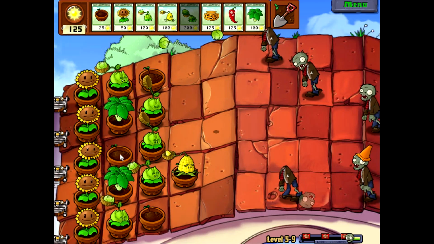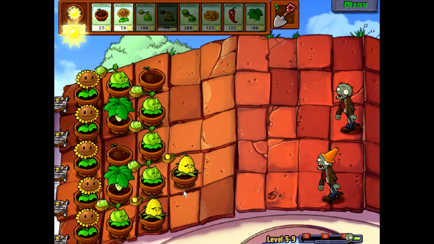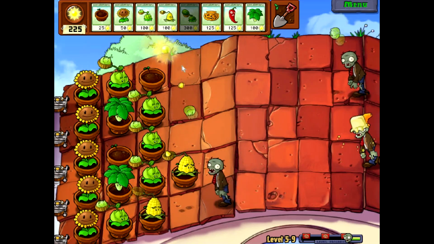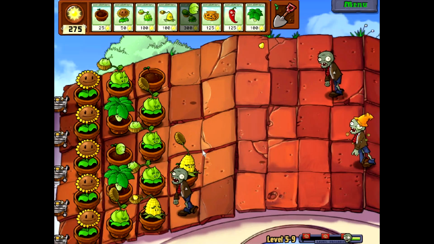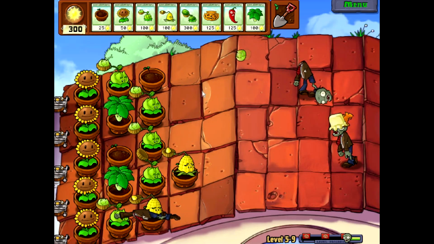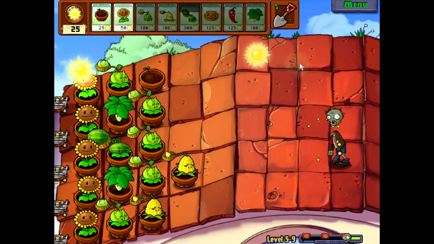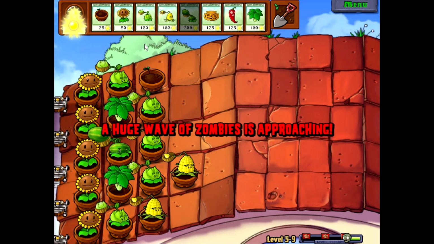Okay. I want to get a melon pult right in the middle here, as soon as I can. I just can't quite do it yet. Oh, we're so close to getting that melon pult. The final wave is approaching, though, too. That's gonna be a bit of a problem. There we go. Do it! Yes! So as soon as somebody shows up in the middle, he'll start throwing it, but it will also do damage to all neighboring tiles as well. So we should be doing pretty good.